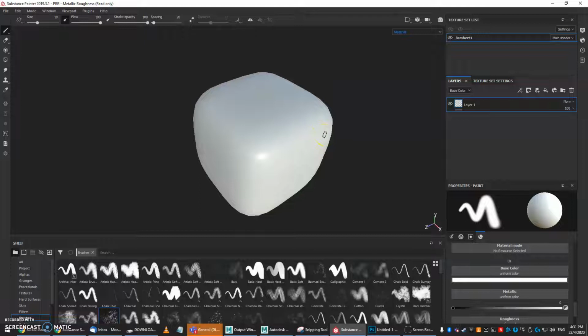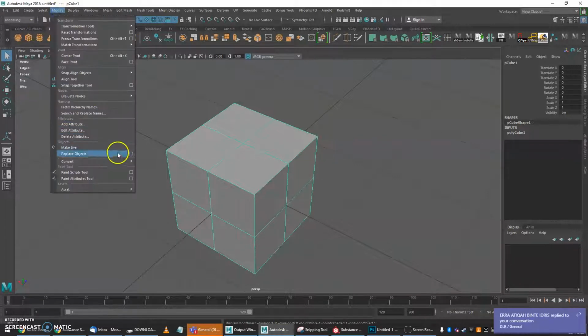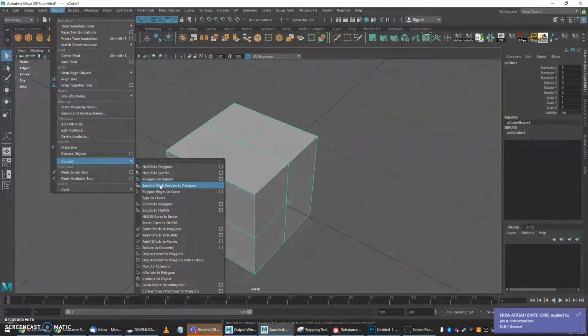Okay, so that's how you export and import the object that requires a smooth version. So don't forget to apply this.